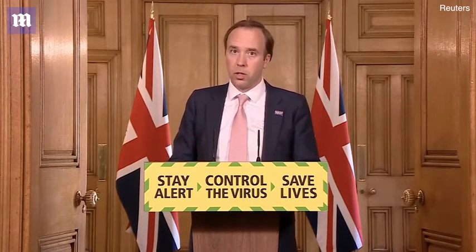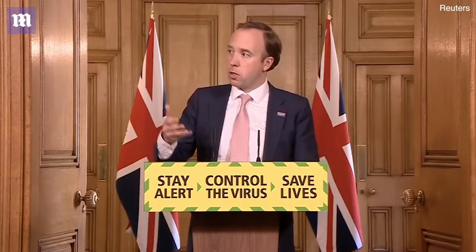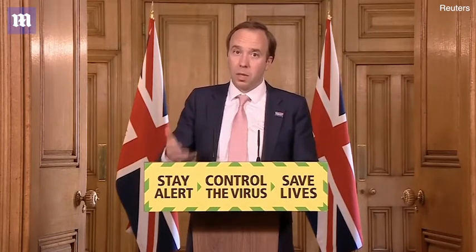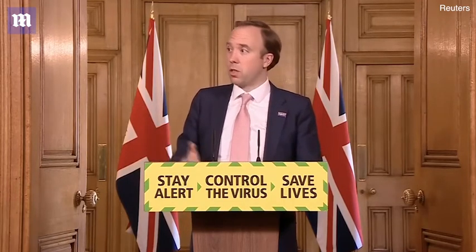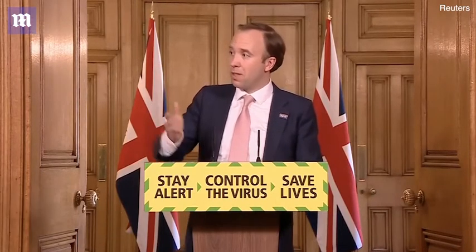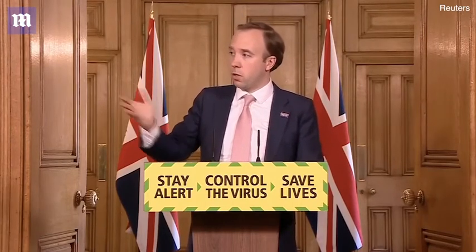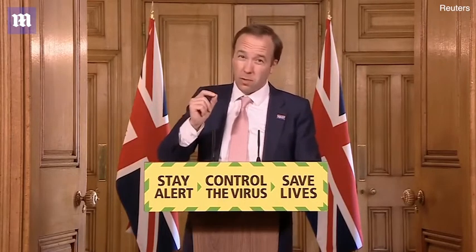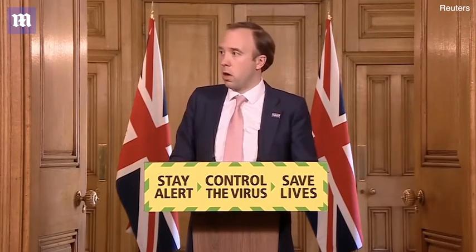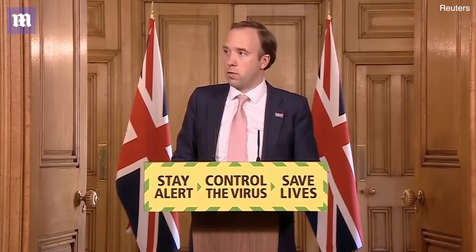Including where we find, in some cases, deaths where we discover that there has been a connection to coronavirus, and we add those into the data. The trend is broadly down, but there is still some way to go. After the weekend effect, which we've seen each weekend in terms of the number of deaths recorded — because this is according to the date these are recorded — we've seen that rise on most Mondays, and sadly the figure is 324 today.